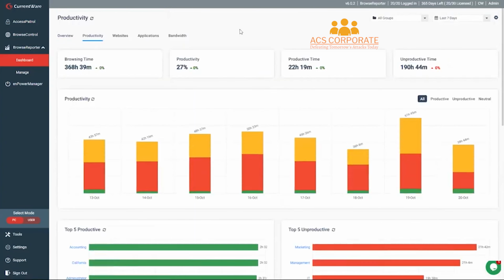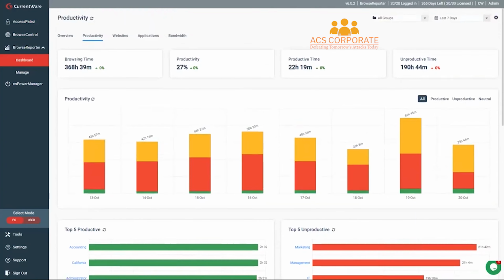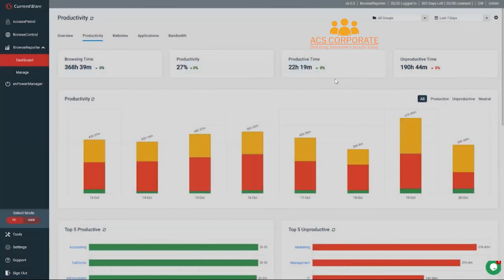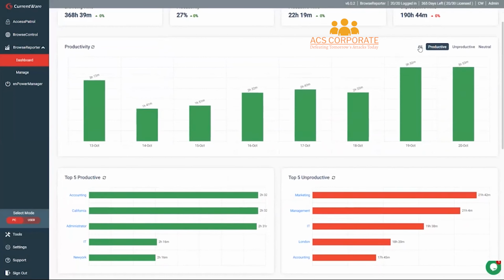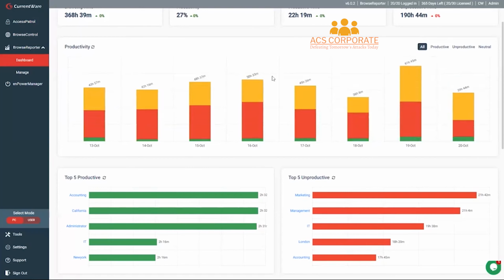Next, we'll go into the productivity tab. So here you can see color-coded, green would be productive, red's unproductive, yellow is neutral. So this can all be defined up here. So your productivity grading, and you can choose how you want to grade domains or websites. It's very simple. And then from there, same thing with all of them, you'll be able to separate the groups. So you can see like digging down right into productive, unproductive, and neutral.